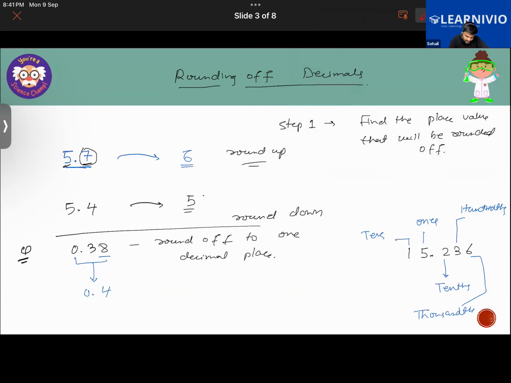Now take a question here. Let's say I am giving you guys a question. The question is you have the number 0.34 and you have to round off to one decimal place. Now here, this number 0.4, how many decimal places does it have? One, that is only 4 here. This one has two. So the question was rounded off to only one decimal place. So this one also, you have to round it down to only one decimal place. Do it, both of you.